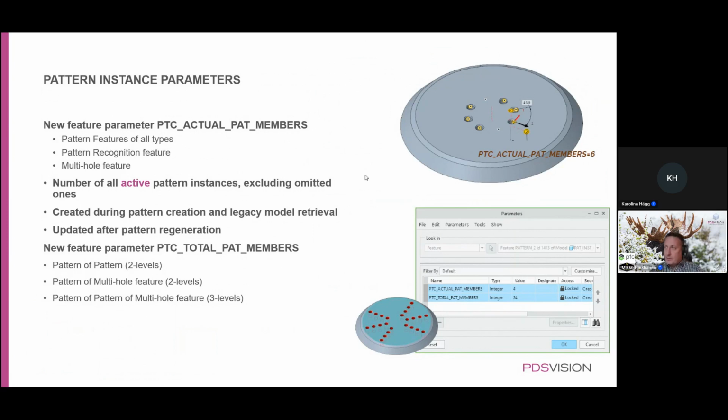And now with Creo 10, you do have pattern parameters in there, which say pattern actual members and pattern total members. So these take that into account, if for some reason, like bill of material reasons, you have to tell how many of these you will have, you have access to a parameter which reflects the correct total value, rather than a potential value of how many there could be if you wouldn't be suppressing some of them manually.